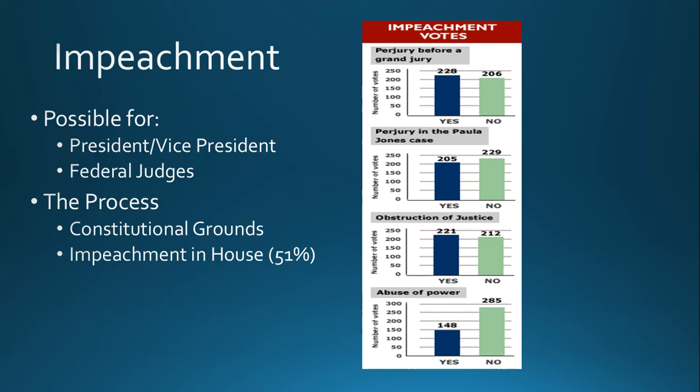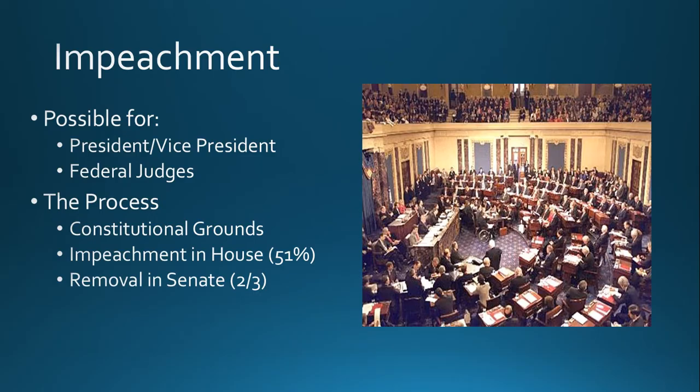So impeachment means to put a president or a political official on trial. Impeachment, however, does not mean removal from office. When a majority of the House impeached Clinton for perjury before a grand jury and obstruction of justice, Clinton remained president with all the powers of the presidency. He simply was put on trial. Removal of the president, the trial of the president, happens before the Senate. So if a majority of the House finds sufficient grounds to impeach a president, the president then has a trial before the U.S. Senate.